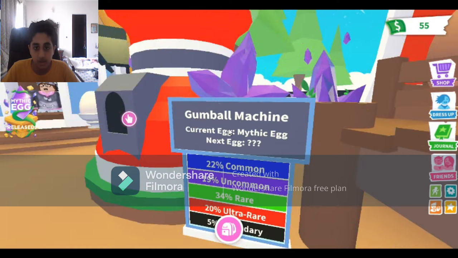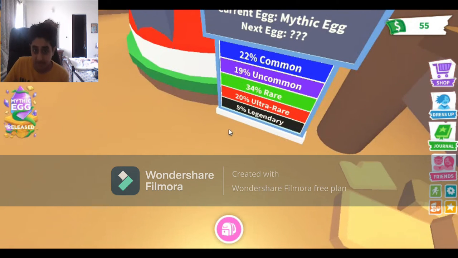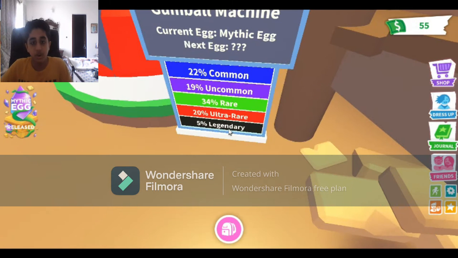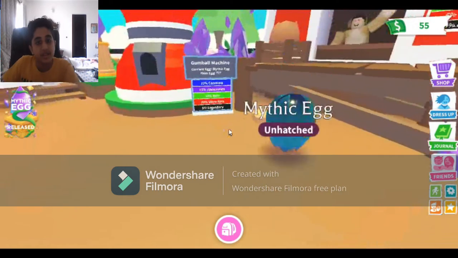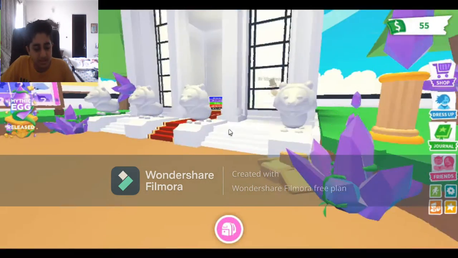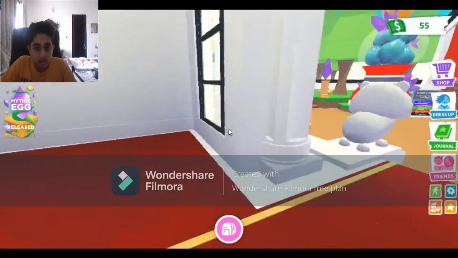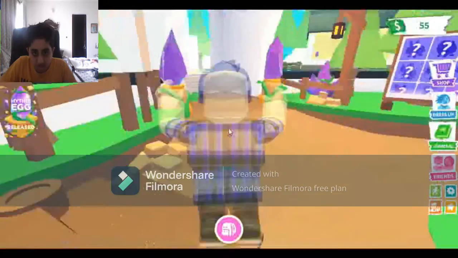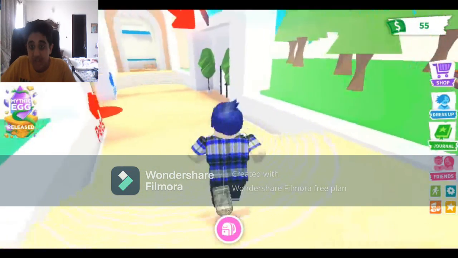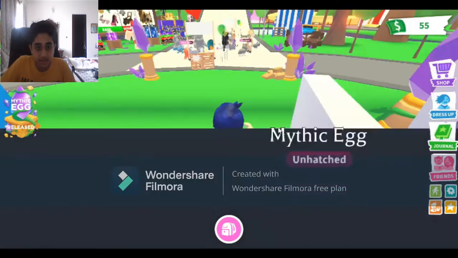Hey dog. By the way, what's its legendary chance? 22% chance of common, 19% of uncommon, then a 34% chance of rare. So, like, the most common pet you can get is a rare pet. 20% ultra rare and only 5% legendary. I'm pretty sure the ocean egg had 8%. This has 3%. Oh, this has 8%. Then how come the ocean egg had 8%? Anyway, let's hatch this pet.